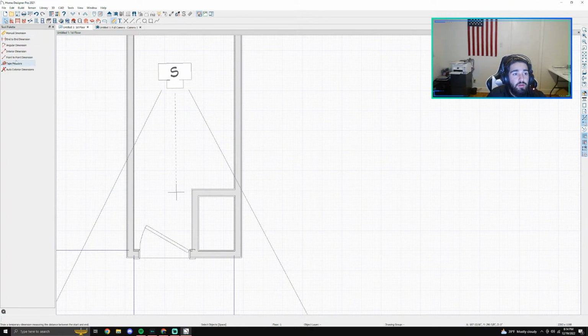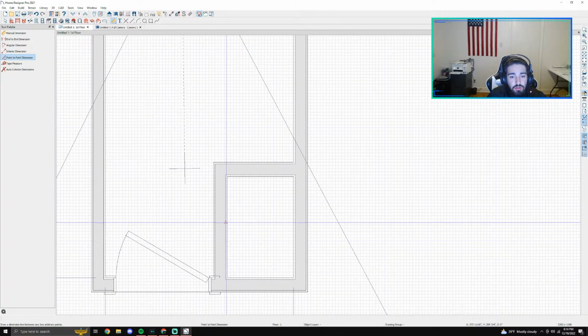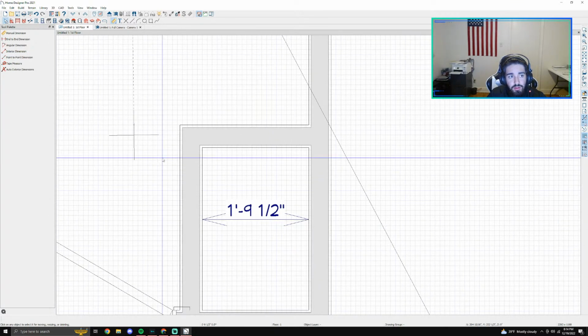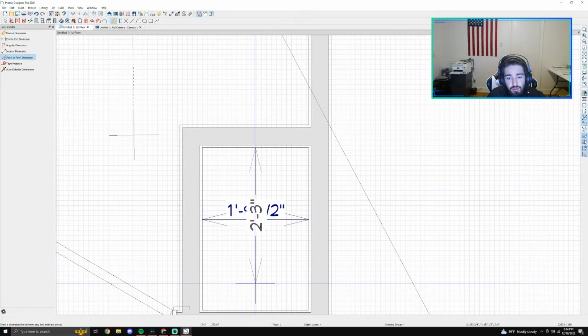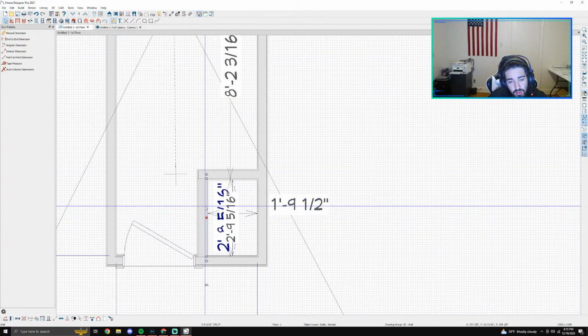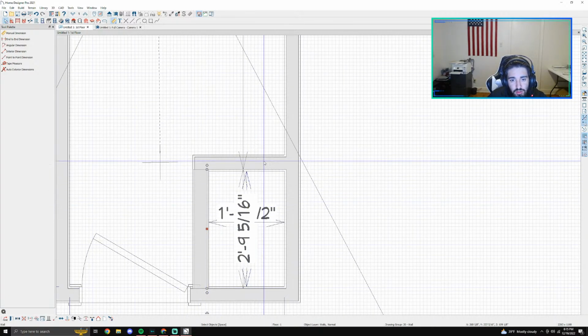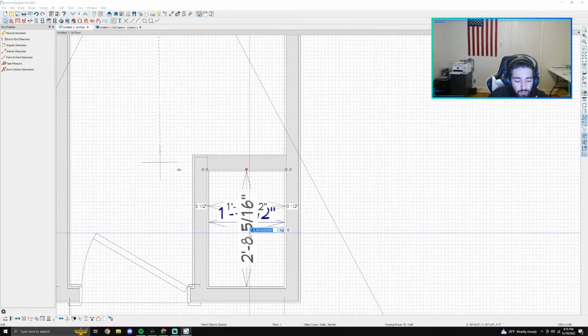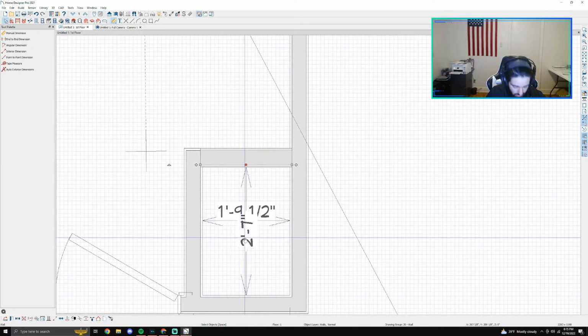So what we're going to do is go back to this point-to-point dimension, and we're going to grab from the finished wall to the other finished wall, and that gives us our dimension right there. Now we're going to go this way, and boom. So we know our closet is 2'7". So we're going to click this wall because this is the wall we want to change. You can do either or. You can click this one, and we know this is 2'7". Boom. So that swaps that, and the depth here.